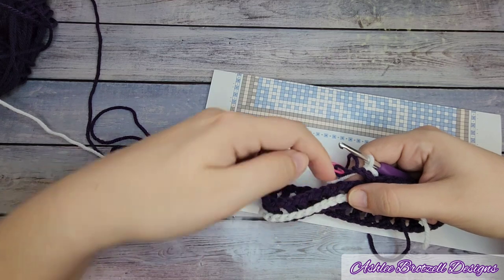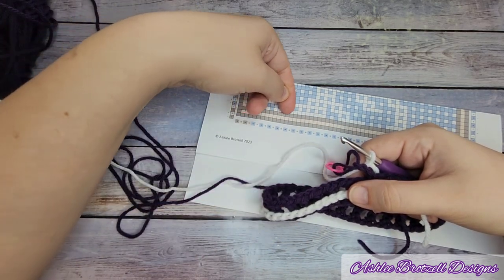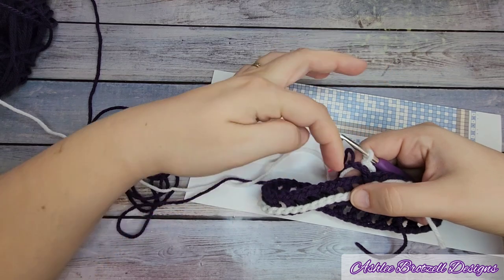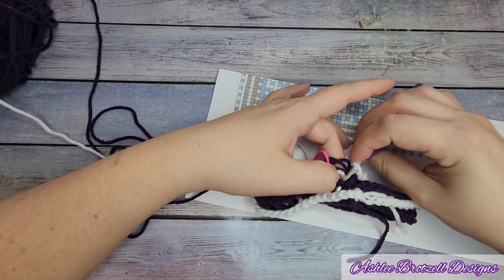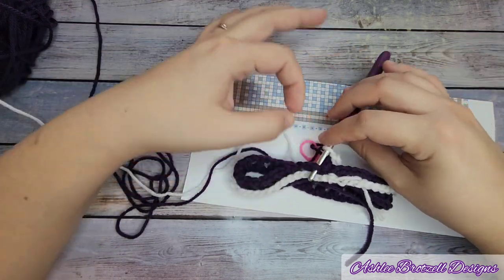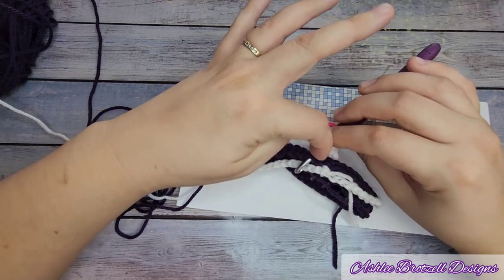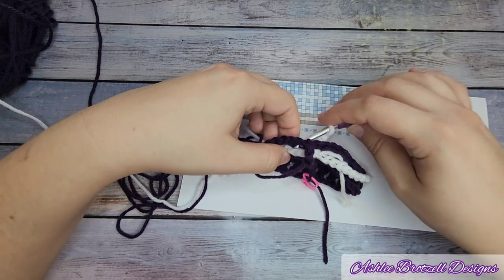The next one, row three here, which corresponds here with row three, is all grayed out so we can see the purple. And because we want to see the purple, all of these accent color stitches are going to be in the back. We're going to hide them behind this purple chain. But before we can start, we need to know whether this first accent color is going to have this main color tail in the window like this, or left at the front so that it is not trapped in there.